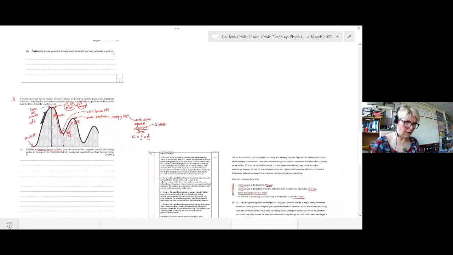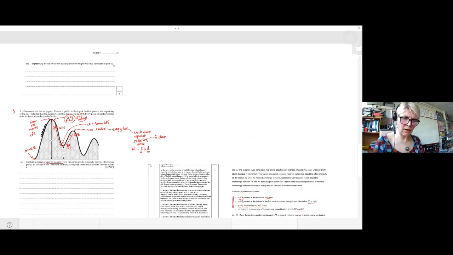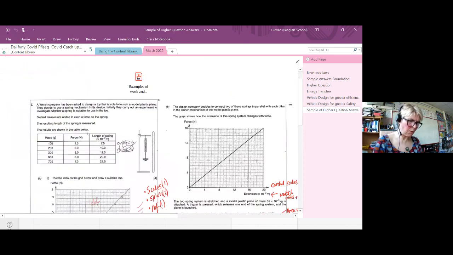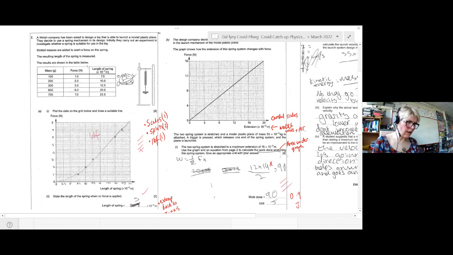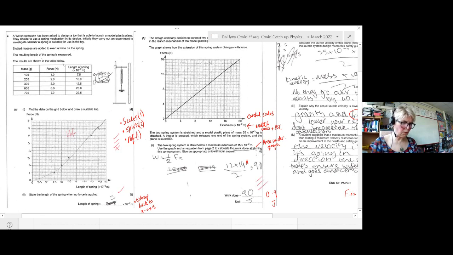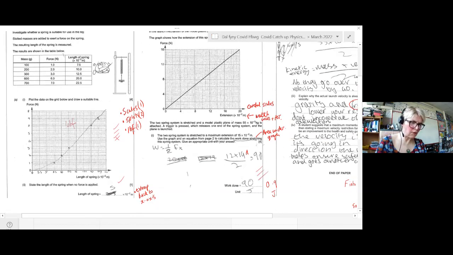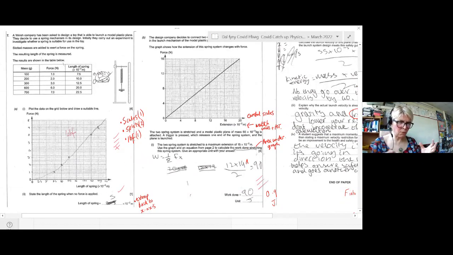Okay, so I think, how am I doing? I'm not sure whether to go to another question or have a look. Let's have a look at a sample of questions, because this is a different one. This is some of our pupils that have just taken their mocks, and this was one of their questions. They had to plot a graph of force against the length of the spring, and they were expected to draw a suitable line. I'm not going to go into the details; I just want to show you what a typical response looks like, and look at a few misconceptions.